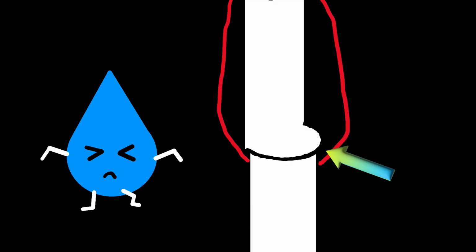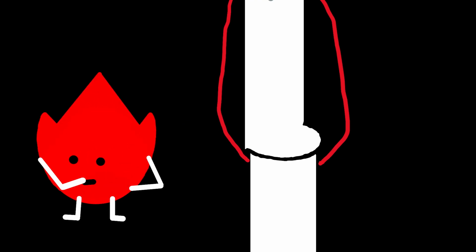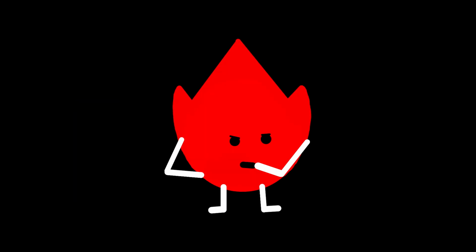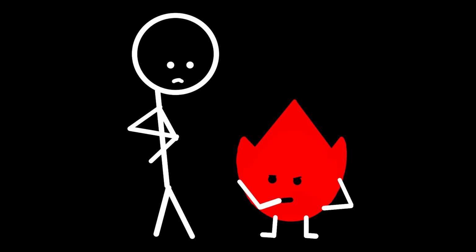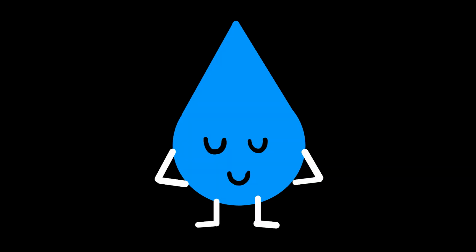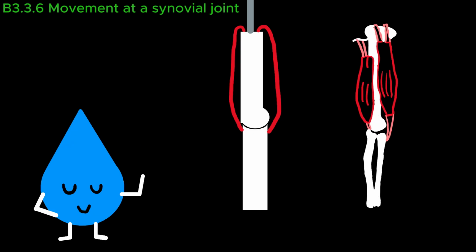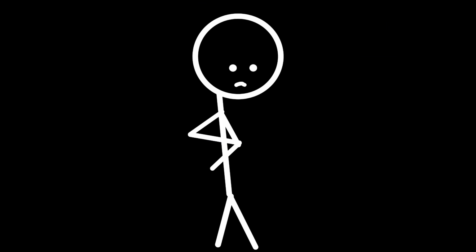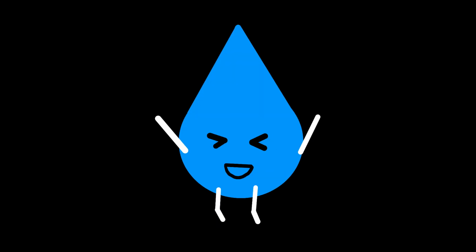Plasma, don't play with it too much. Why? It's so fun. Look what you did, Plasma. The bones are wearing off. Oh, that's scary. Wait. Campbell, is your elbow wearing off the same way? Don't touch my arm. I don't want my bones to wear off. Don't worry. This is just a model. Real joints don't wear off as easily as this. Are you sure? Let's look at a real joint to see this.